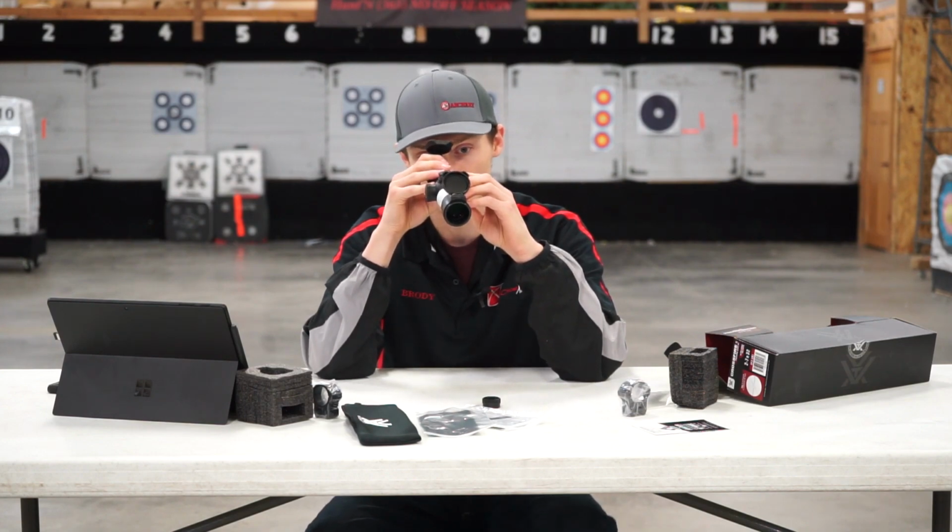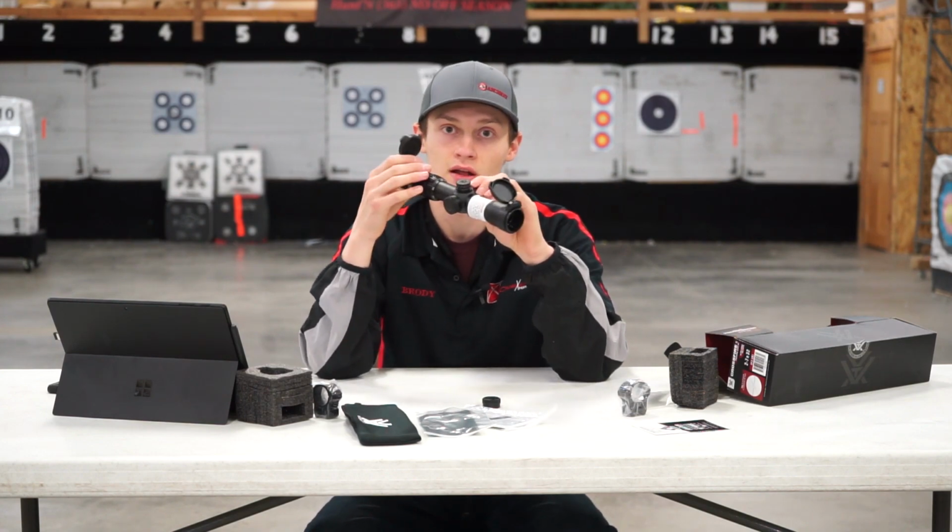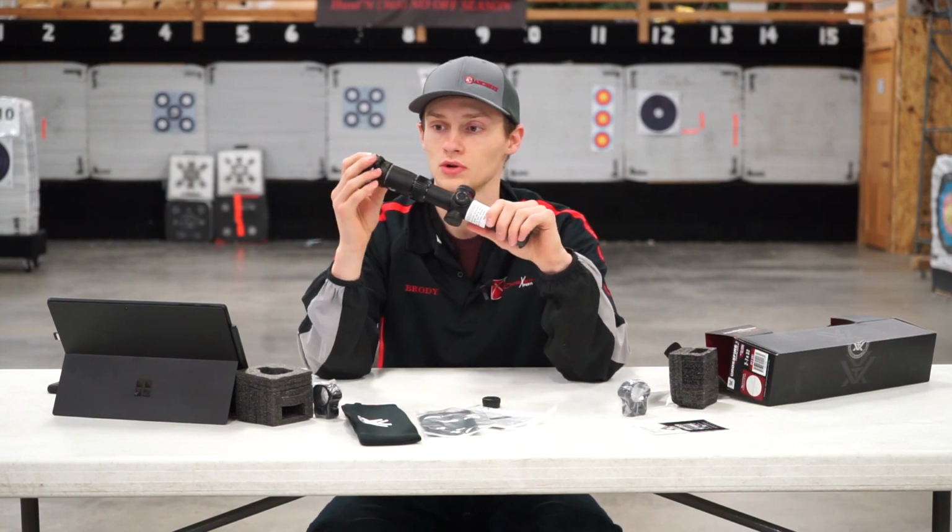Now, they do have windage markers too. There's 10 on the left and 10 on the right. That's something that might be useful.